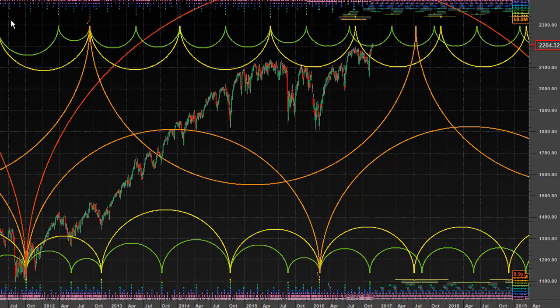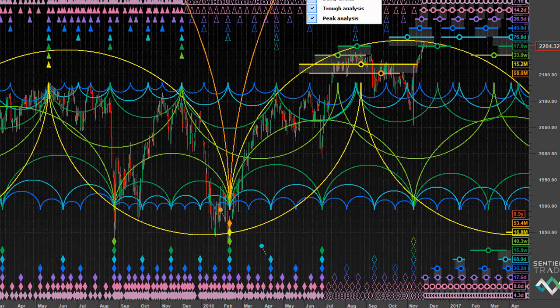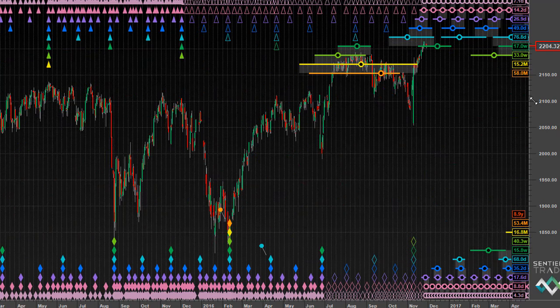So if we have a look at this analysis, let me zoom in and let me turn off these semicircles that are going to get very messy. Here we go. And I see some comments there. Peter, is the last bull run a market cycle or information shock caused by the Trump effect? Okay, that's a very interesting question, and we could probably spend a long time speaking about it.